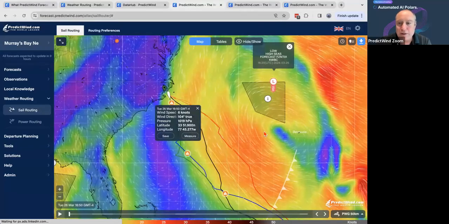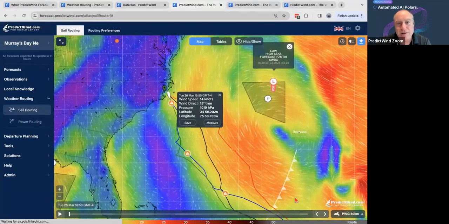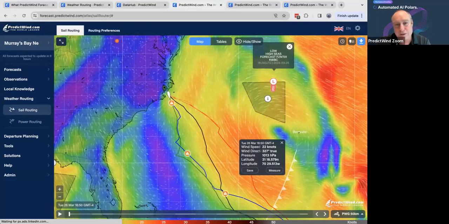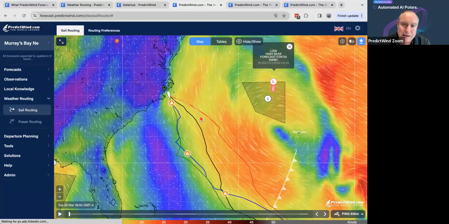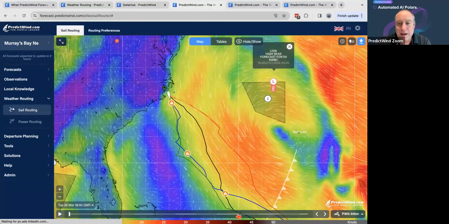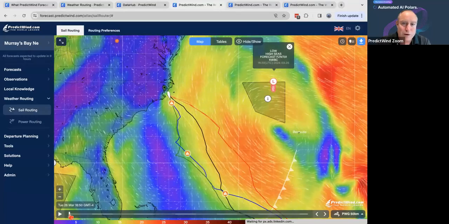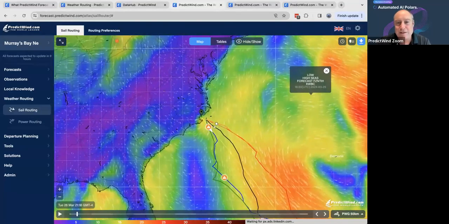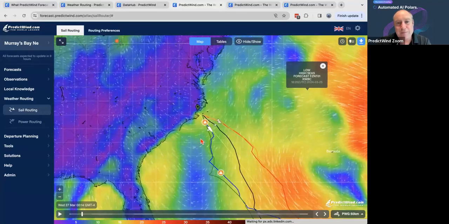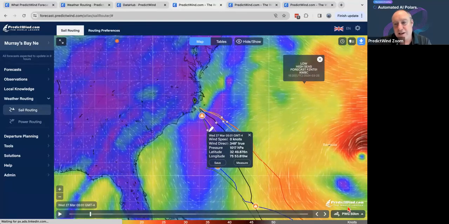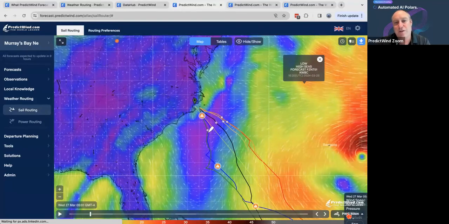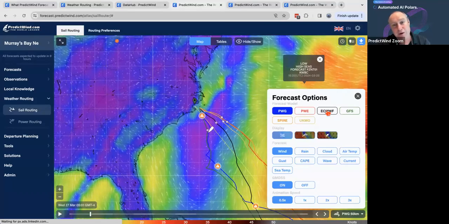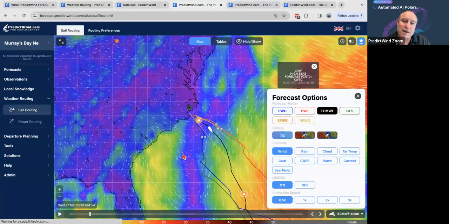And you'll see I've got these little warnings along my route, and my route is actually splitting apart with the different weather models. The different colors are the different weather models, and I can probably scroll forward a little bit and we can see why. What it is, we run into this bit of light wind, this light here, and that's what's splitting the models apart there. If I go over to a different model, you'll see again we've got these light hairs.